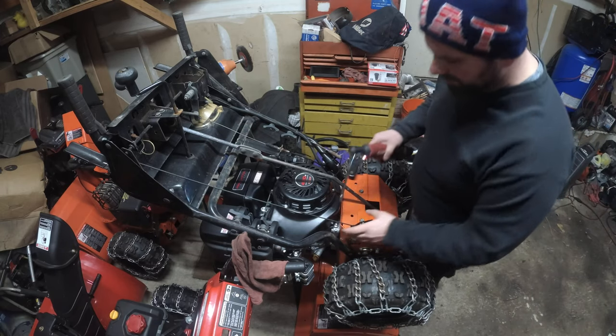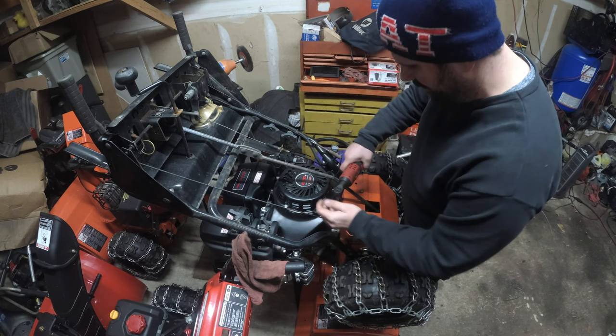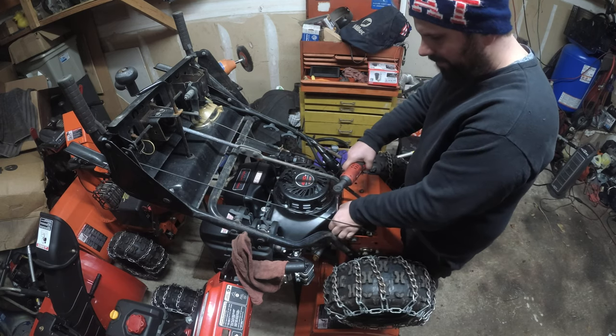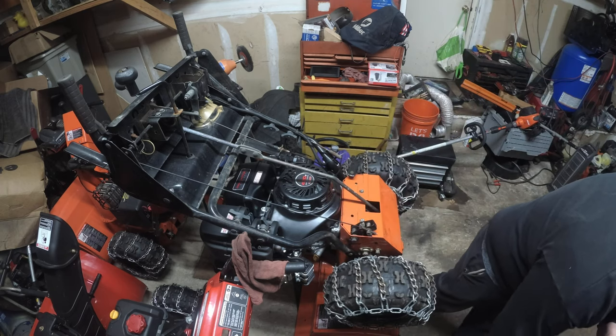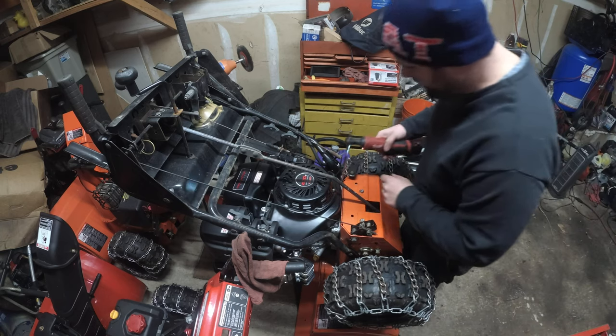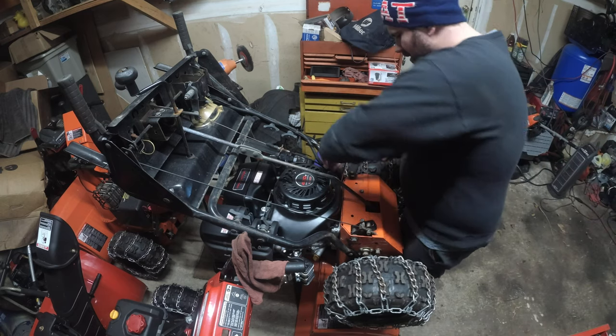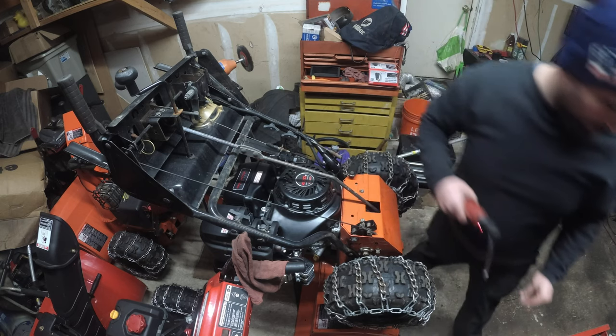Alright, so we're going to start pulling off these bolts. 8 millimeter. Have my Milwaukee ratchet. Let me just set aside little things so I know where to put these back. We're gonna start zipping away.